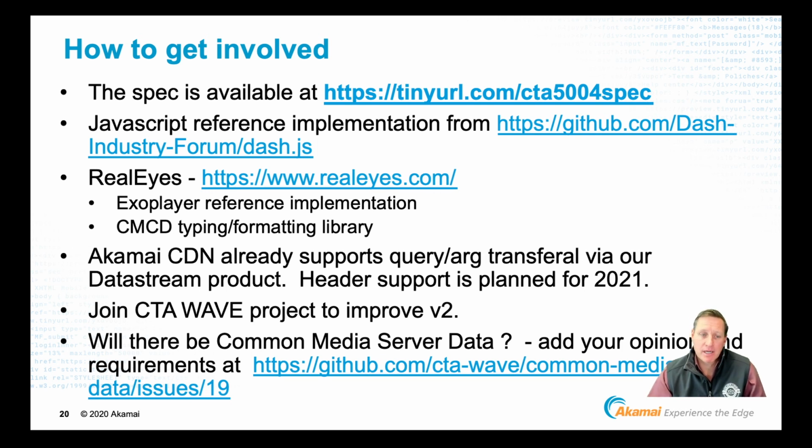This has come up. We actually have a GitHub issue to track this. So if you think there's useful things a server or an origin can send to a CDN or to a player, for example, prefetching is another very useful hint there. So data flowing in the opposite direction, then again, join me and we'll see if we want to put a spec together for that.